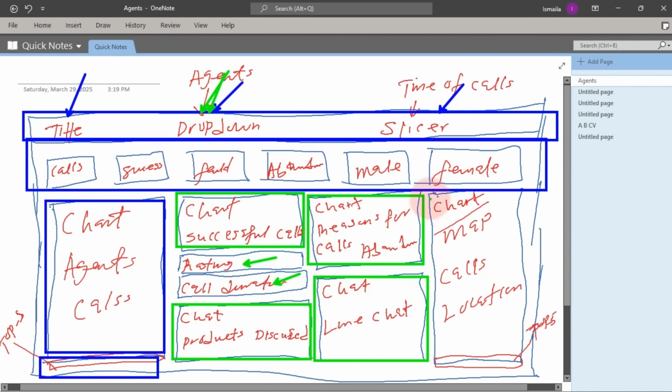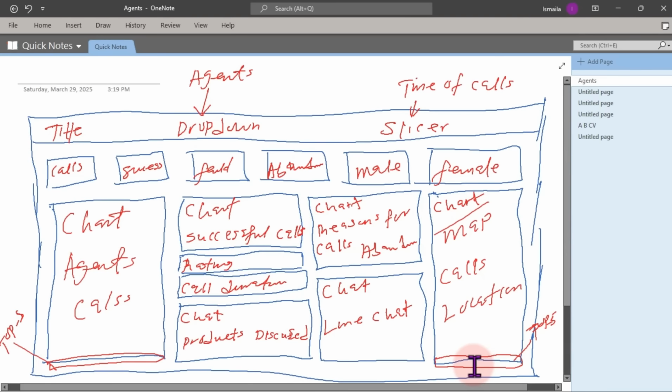Okay. Finally, over here is going to be a very nice chart where we can show a chart and as well a map at the same time by providing a particular button right here, whereby if the user clicks on it, it can show chart, it can show map showing the same state, right? And beneath it, we're going to have some kind of top 5 cities or top 5 states and the percentage versus orders, just to make sure we look at where we have more calls coming from. This is exactly what we're going to do. So we have to look at how we can achieve this inside Microsoft Excel. So let's get into it.